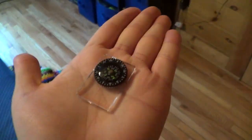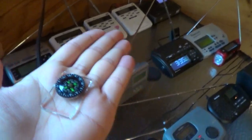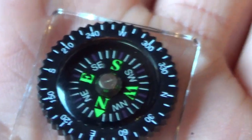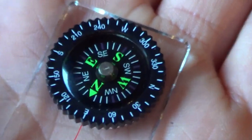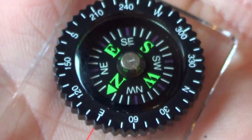So I'm going to hold it like this and just walk this direction right here. This is south. Let's see if it says south. Oh my God. It's actually working. This direction is south. It's reading it perfectly. So the compass still works.